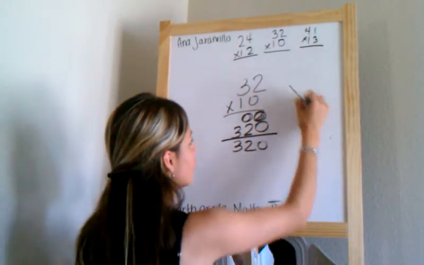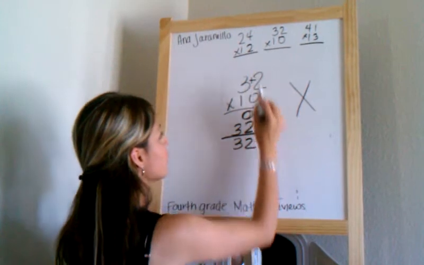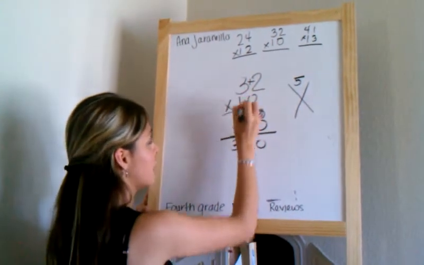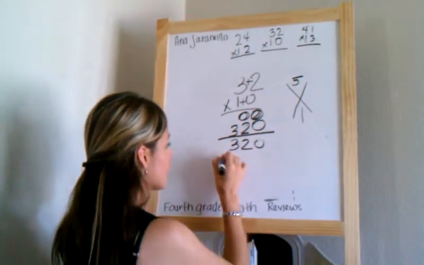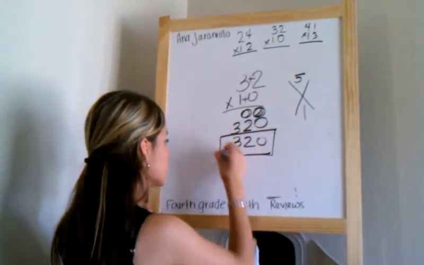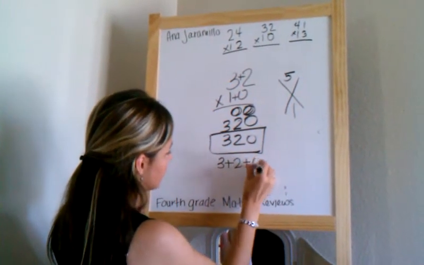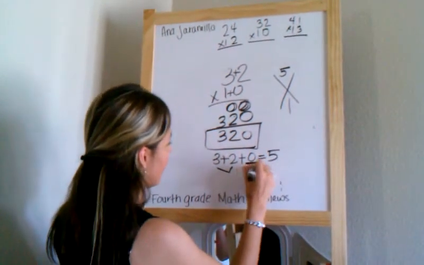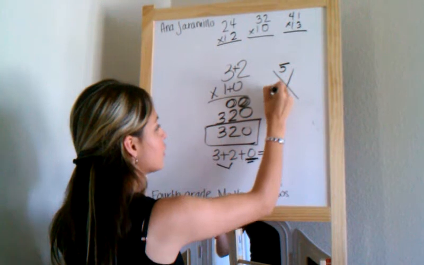And again, we're doing our X. So you're going to add these 2. So it's 3 plus 2. It's 5. Now you're going to add this bottom one. So it's 1 plus 0 is 1. So now you're going to come down here, and we have more than one digit, so we're going to have to add them all together. 3 plus 2 plus 0, which is right here, 5, and there's 0, so you don't add anything. And you're going to go ahead and bring this one right here, and you're going to do 5.